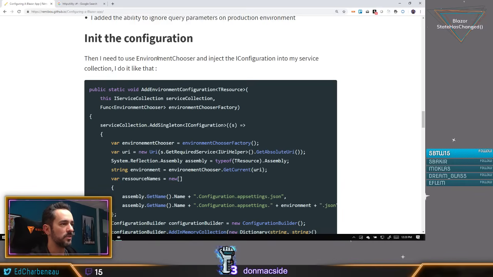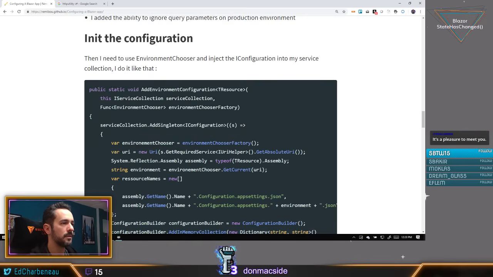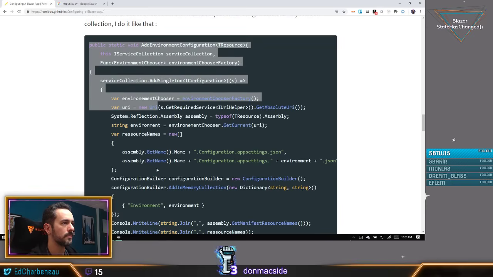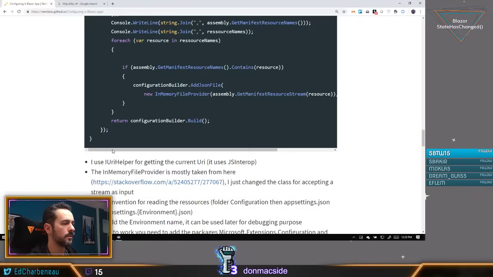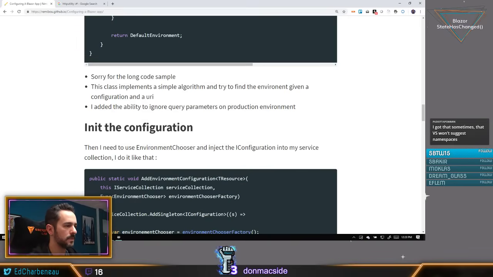So we need to use the environment chooser and inject an IConfiguration into the service collection. Right, so let's see. We're making AddEnvironmentConfiguration. This is a static method here. Or static class? No, this is just a method.